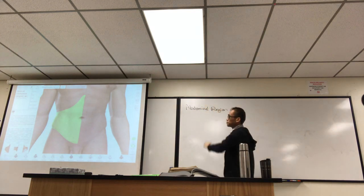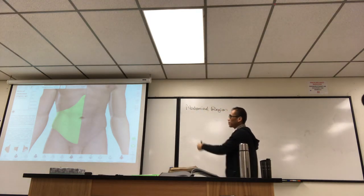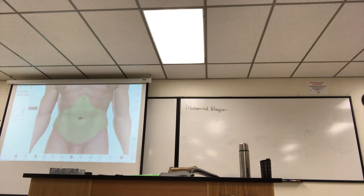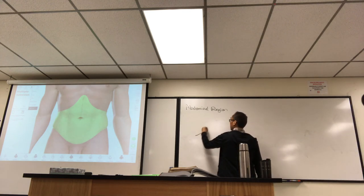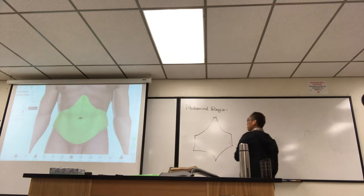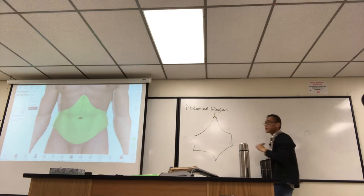There it is highlighted. So basically, if I were to highlight the whole thing, that's just half the ab region. There, that's the ab region right there. Okay? The abs. Basically, you got a shape like this, more or less. That top mark is the xiphoid process.